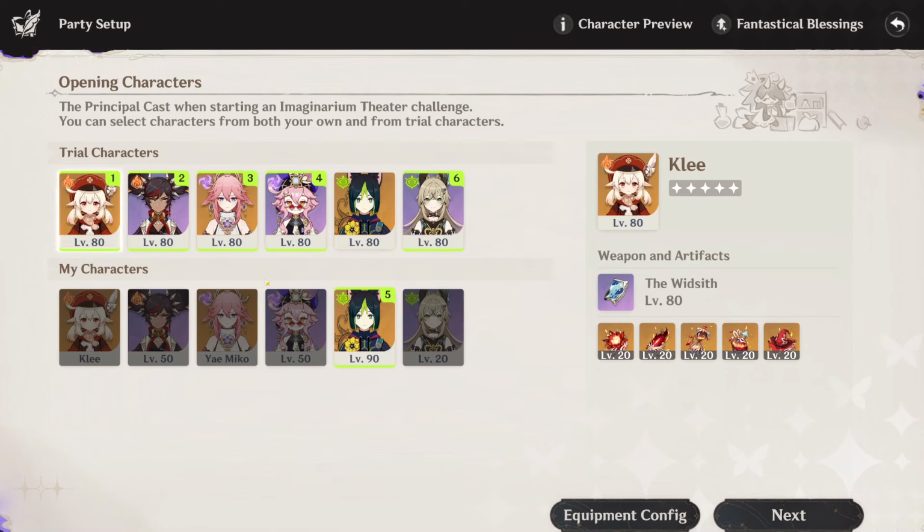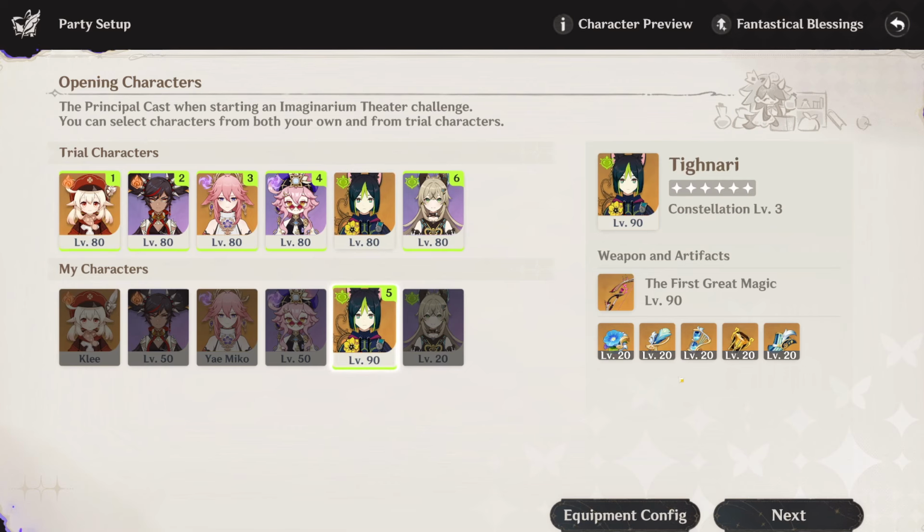That will give you 6 opening characters, and if you don't have them, they will give you a trial version. In this case, I actually don't have a lot of them. As you can see, I only have 1 out of 6. 2 I don't even have unlocked, Klee and Yae Miko. The other 3 are just super underleveled. So I'm going to use the trial characters for the most part, and I will just bring my Tighnari here, which is definitely better than the one that they're giving to me. So yeah.